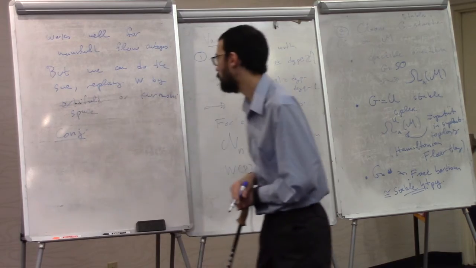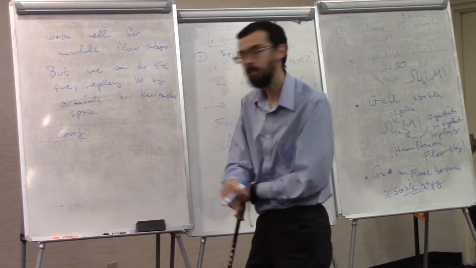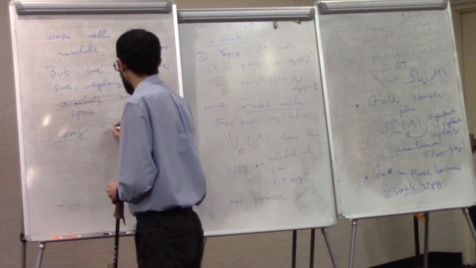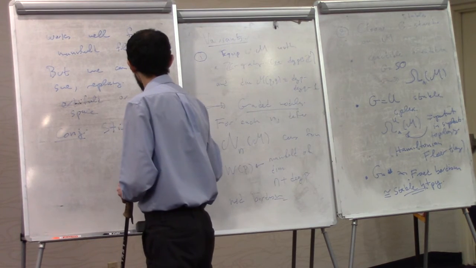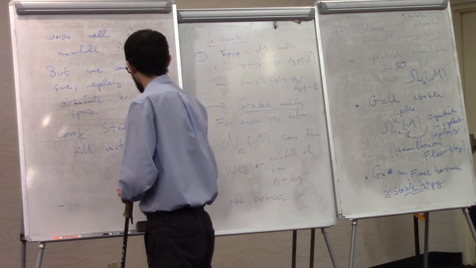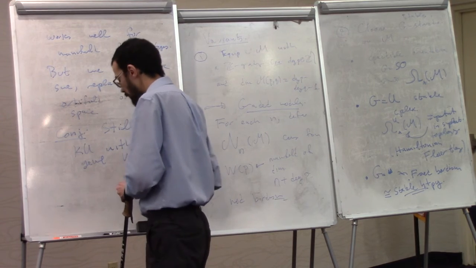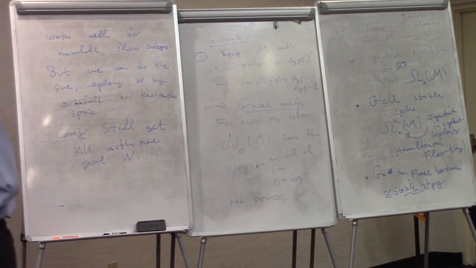After replacing W by W, even if W is not a manifold, this theory still gives rise to K theory. We still get KU with more general W, and I'll explain. This is a special feature of K theory. The point of K theory is that equivariant K theory is extremely well behaved.